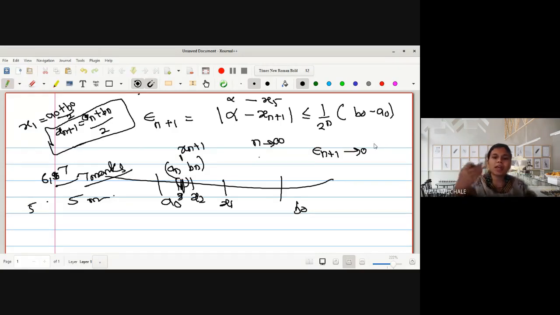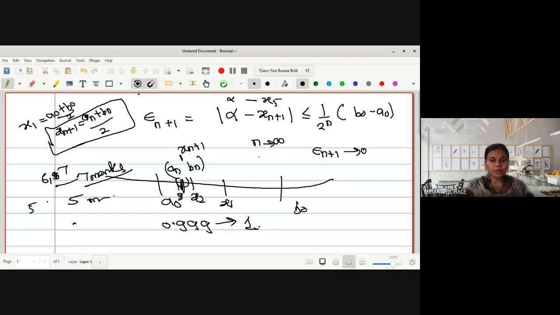The more iterations you perform, the closer you go to the exact root, but you are not getting the exact root of an equation. By any of the methods, we are simply getting a root which is very, very near to your exact root, just like 0.99999 is very, very near to the number one. Okay, approximation. So depending on the marks, you can choose how many iterations you have to perform.